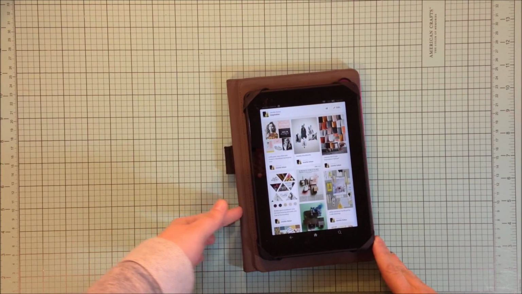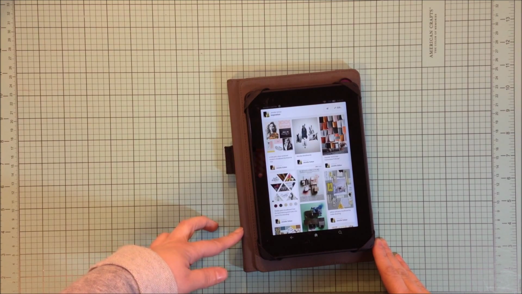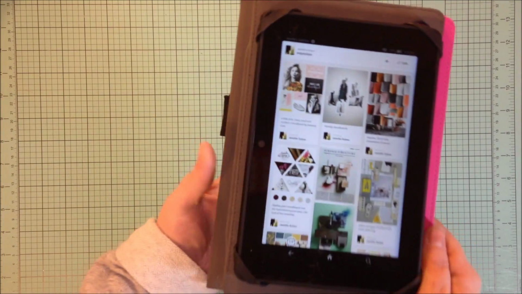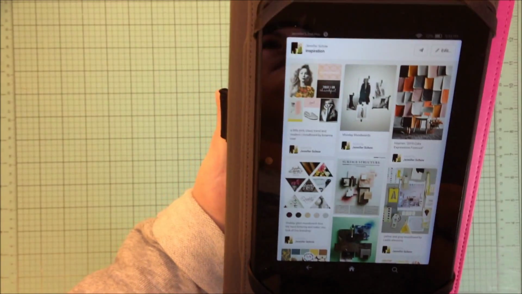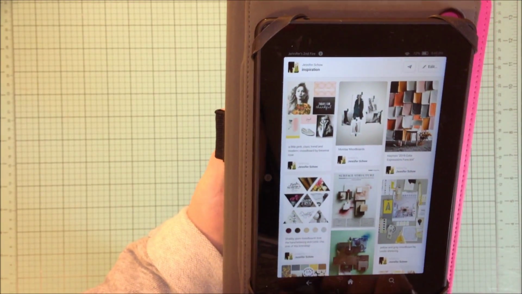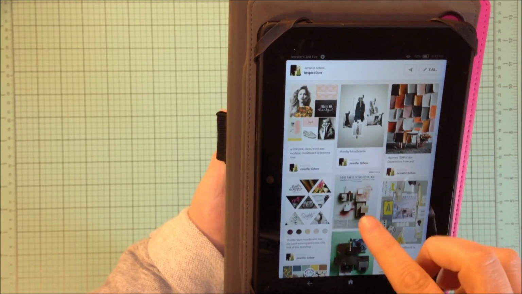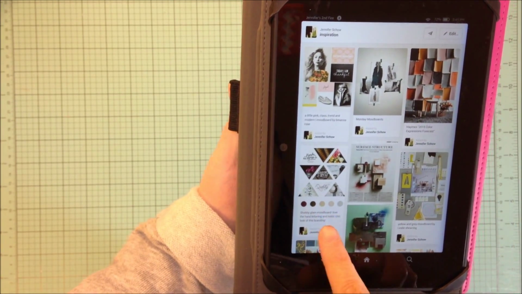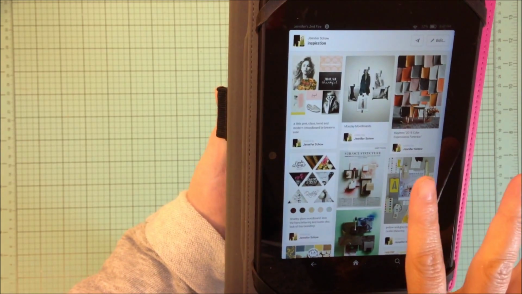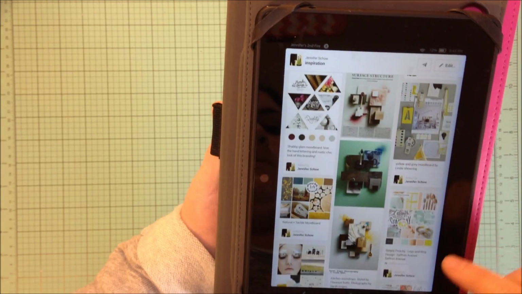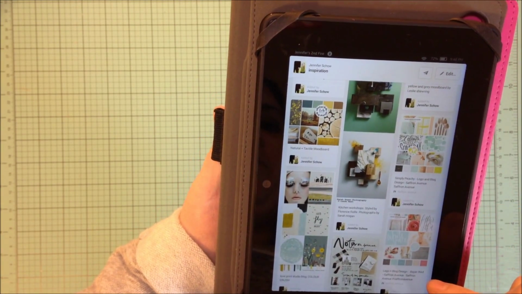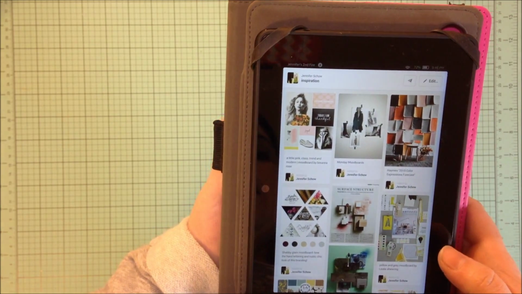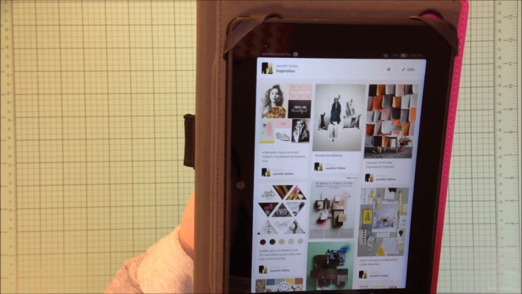I've heard a lot of people say that mood boards, they don't really get them, or they don't know how to interpret them to something that works for them. I have a bunch of mood boards that, well, I hope that you can see this, that I pinned recently. And basically what it is, is a collection of photos or different things that convey a certain mood, and often there's a color scheme included. And they make them a lot for fashion and for home decor and stuff like that. But they're really fun to use and interpret for scrapbooking. And so I thought I would share a few of the different ways that I interpret mood boards, because there's several ways that you can go about it.